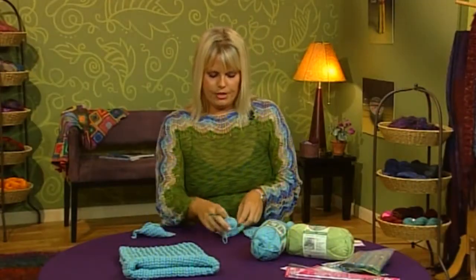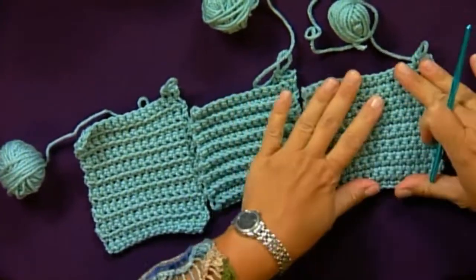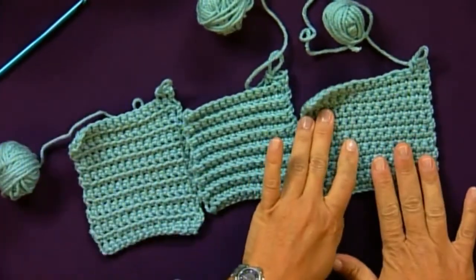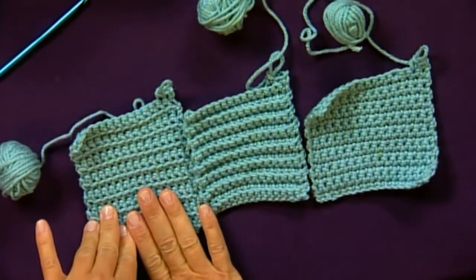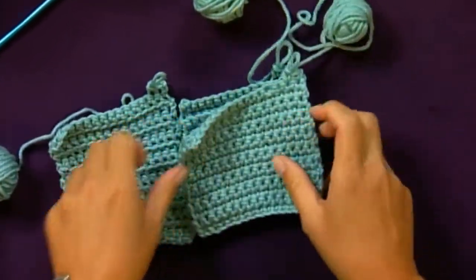Now if you lay all three of these next to each other, you can also see what a difference in texture you have from the regular single crochet, back loop only, and front loop only. The texture's different, and also the height of the stitches.